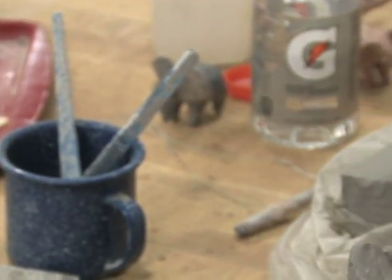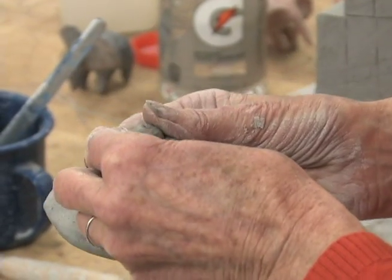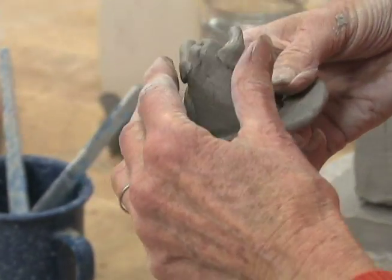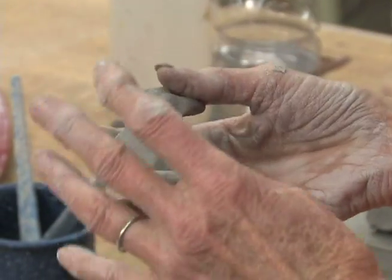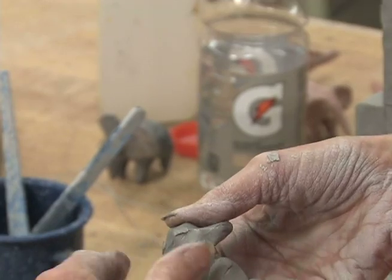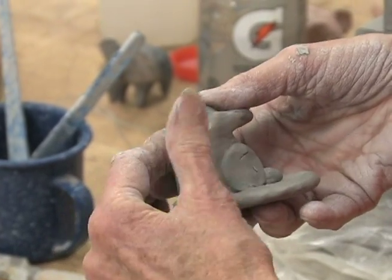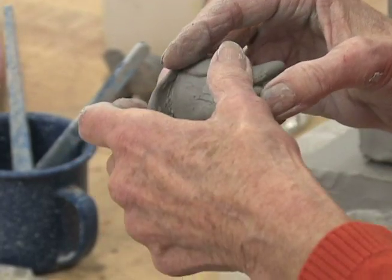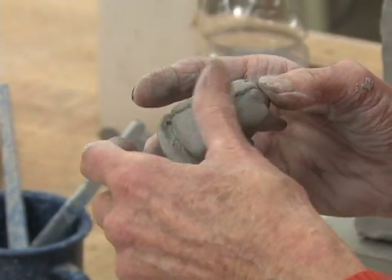This would be a good time to show them how to blend attachments in. So I have just stuck these on here, but arms don't just stick on like that. They look like they grew there. So we're going to take our thumb and blend in this clay. There are many, many times when it looks better to blend it in.